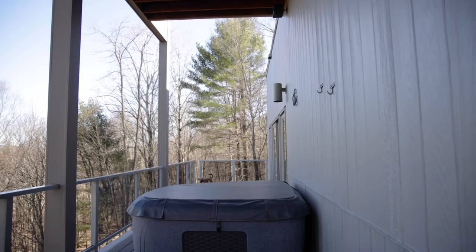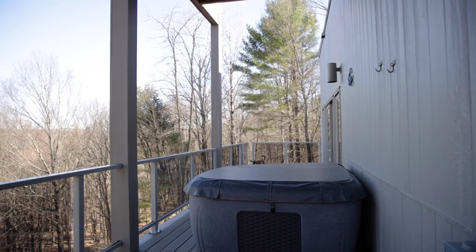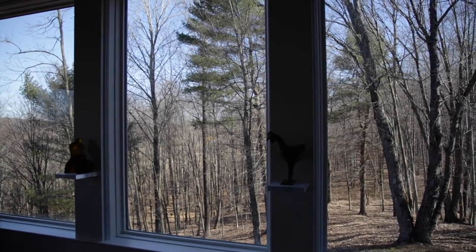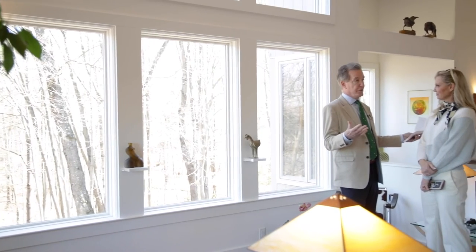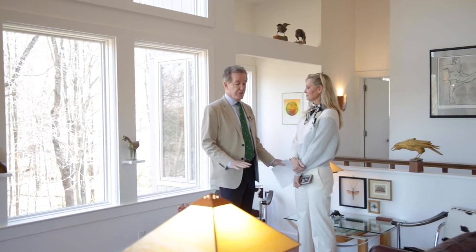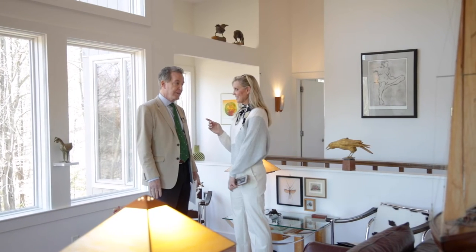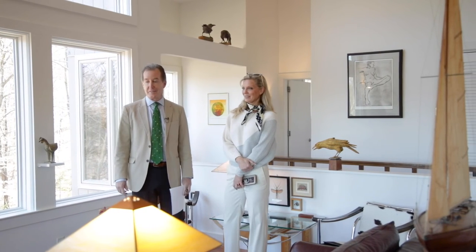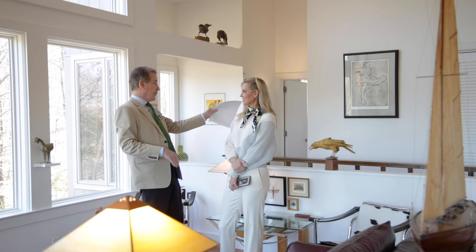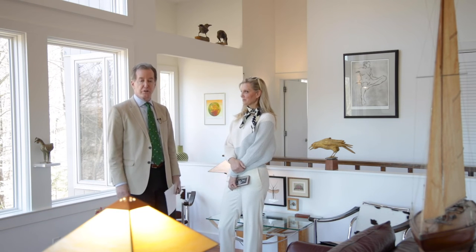There is still plenty of storage in this basement. The hot air system with central air conditioning is nine to ten years old, and there is a new instant hot water system. Everything has been done and is in great shape. The great room with its 12-foot ceilings is just so dynamic, yet peaceful, with beautiful views.